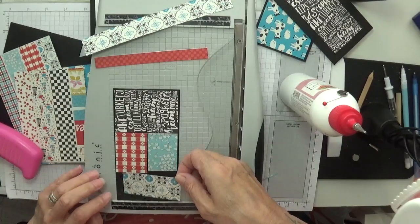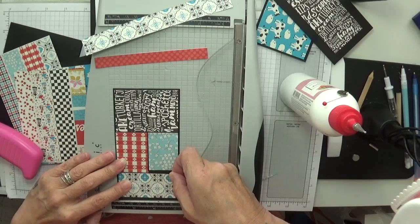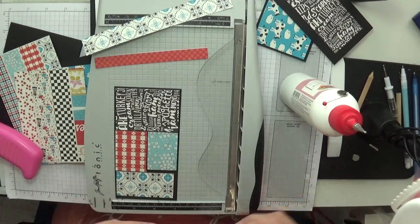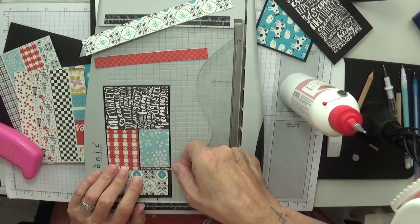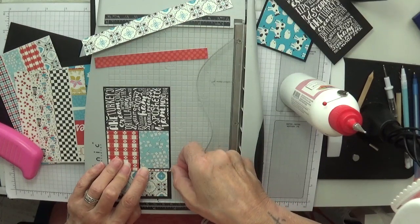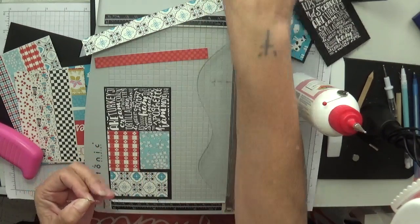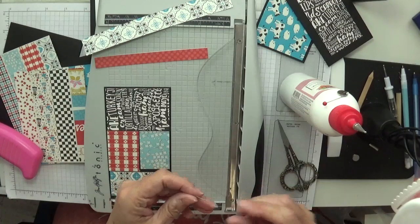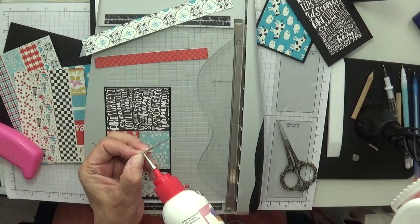Don't like waste, so let's just pop that on. Love it. Perfect. Where's that now? Just there. Skizzers. Even using these tiny little scraps, we're piecing it up.